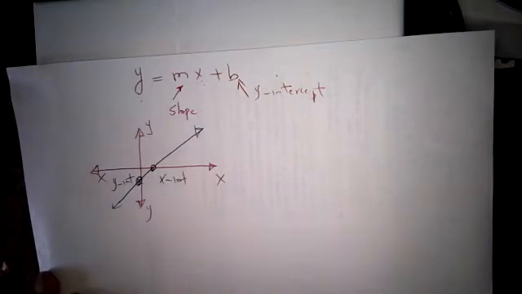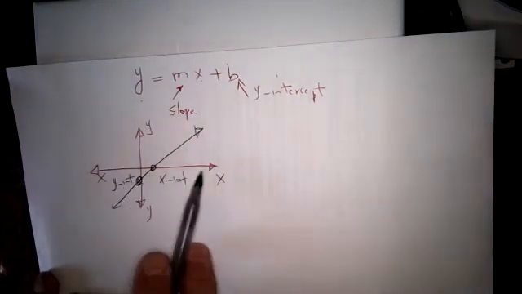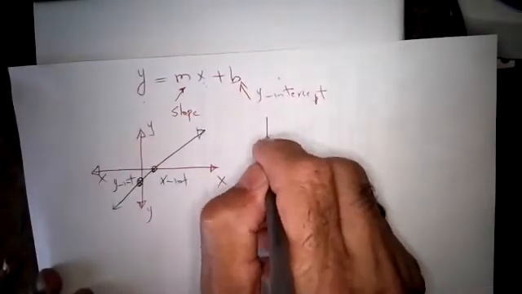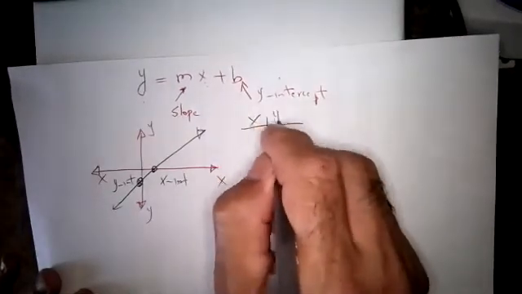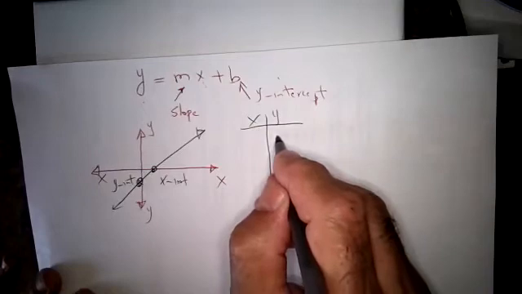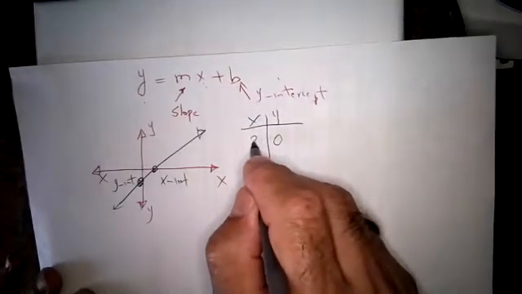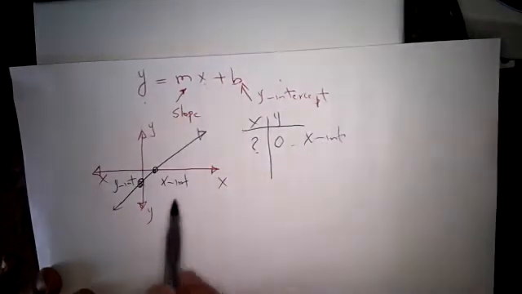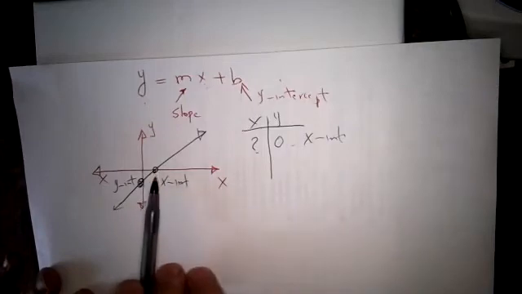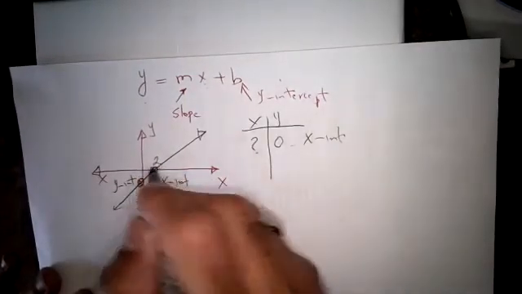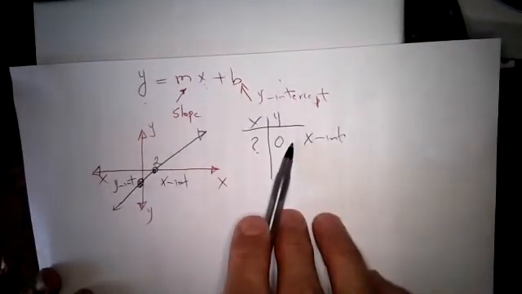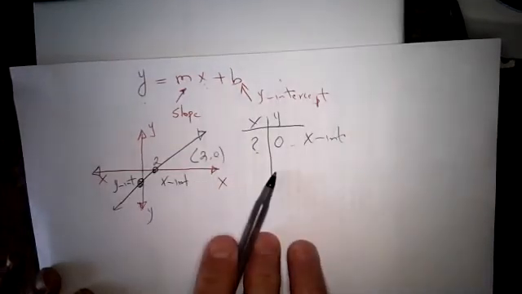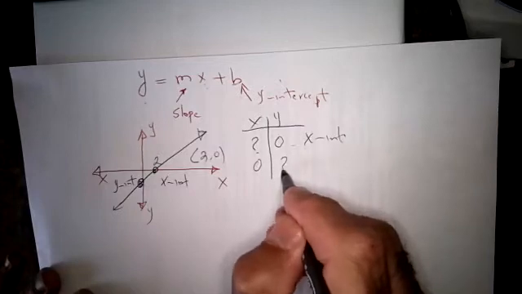What you need to understand is that the x-intercept, since this point lies on the x-axis, doesn't have any value of y. So anytime we ask you to find the x-intercept or y-intercept, you need to understand that if y is equal to 0 and you find the x, that is your x-intercept. Let's say in this one, for example, this is 2, right? So what is your x-intercept? Your x-intercept is 2 and 0.